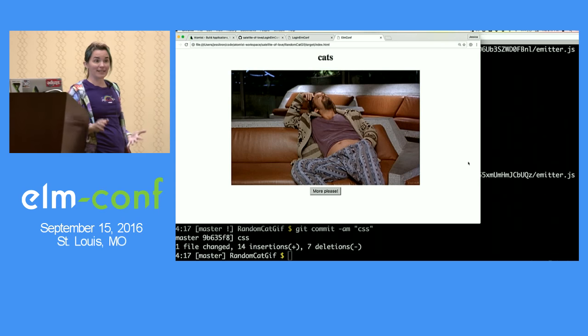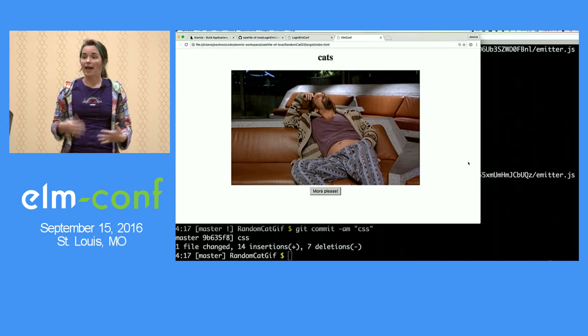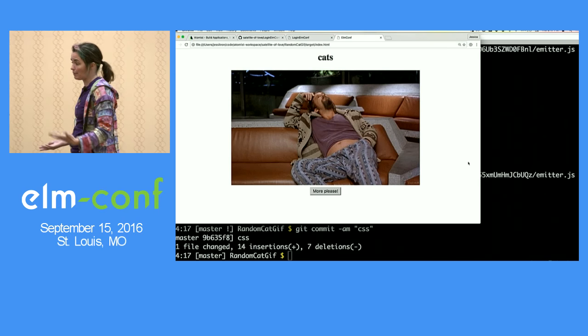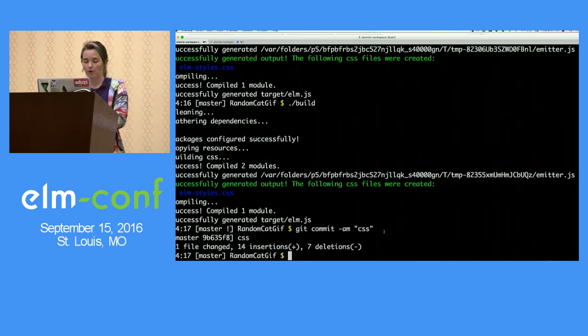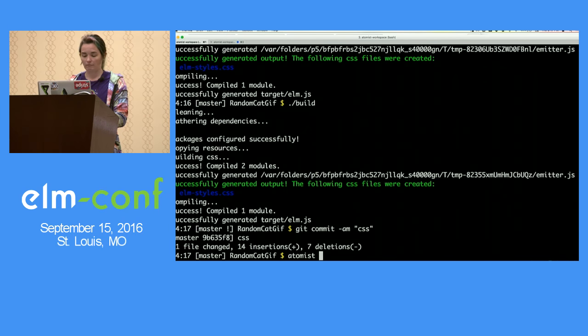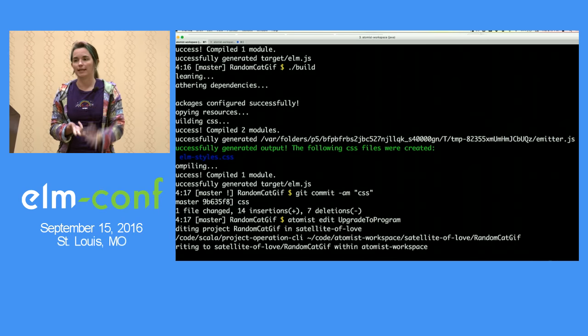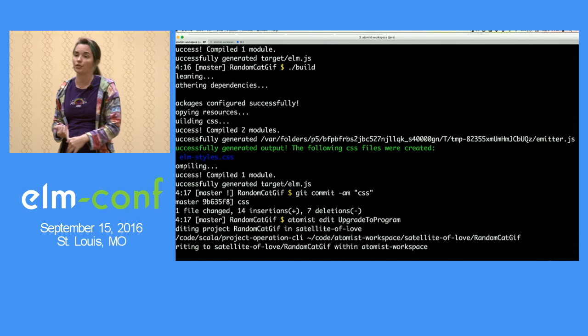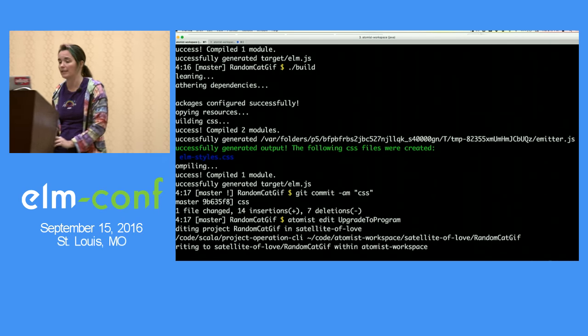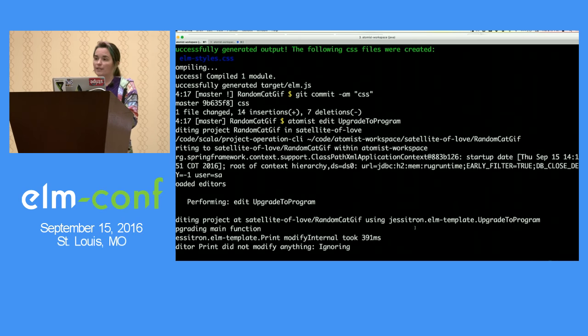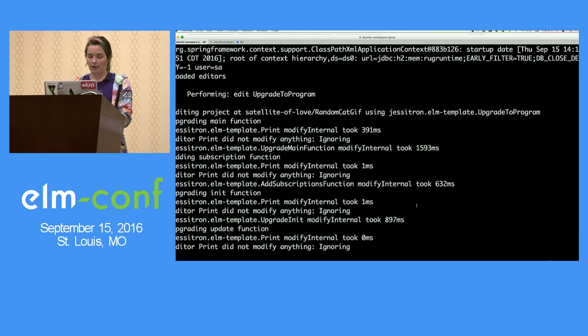Okay, so now that we can stand to look at it, we can stand to improve it. And I want to bring in HTTP, but before I can do that, I need to be able to have side effects. I need this to be an advanced program. This is the kind of thing that sometimes I do at the beginning, but then it's just more work. But I love being able to do it exactly when I'm ready for it. And this upgrade to program is going to upgrade my main method. It's going to change the type of the init and the type of update and the return value of init and the return value of every case in the update statement. Because the Elm architecture is really well structured and kind of predictable that way.